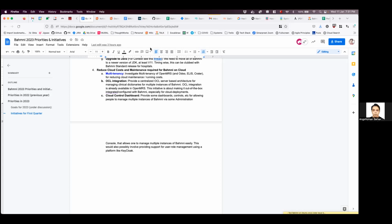Yeah, some stuff is actually already happening. For example, the OCL integration. We are already leveraging this. If you are using Bahmni Lite, it already comes packaged with a metadata dump from the OCL. Initially we use some sort of a pre-seeded database with the dump, and subsequently we will probably even synchronize to keep regular updates. Right now, this is being loaded by the initializer, but we might change. So standardizing on the data part will be an ongoing effort. We'll opportunistically also look into this.